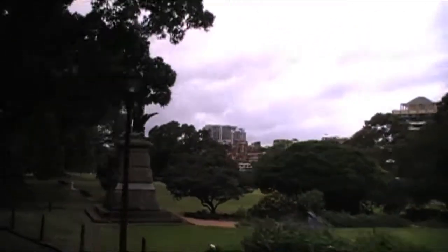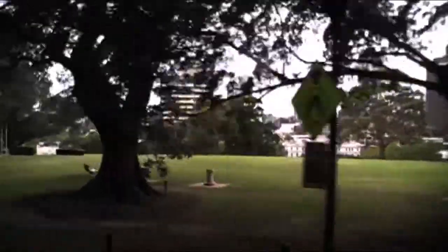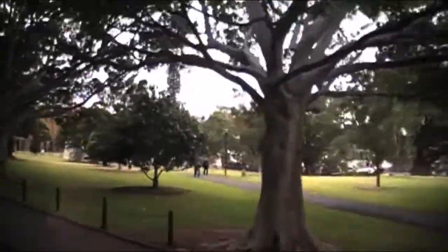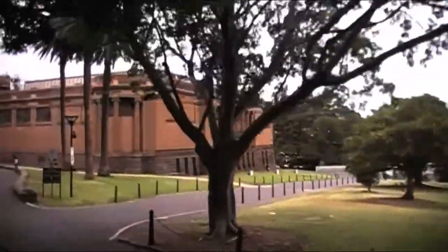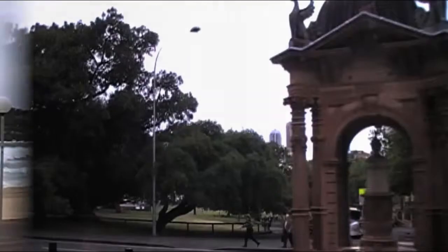Now we're going down Lady Macquarie Drive, which takes us down to a place where you can get a shot of the Opera House and the Harbour Bridge in one shot. Oh, nice. The trees on the left and right hand side, the first ones are a Botany Bay fig, the whitey coloured ones. The ones directly behind them on the left are a Moreton Bay fig. The only difference is the colour of the trunk, and if you look at the Moreton Bay fig, you'll see the roots come down from the trunk into the ground.